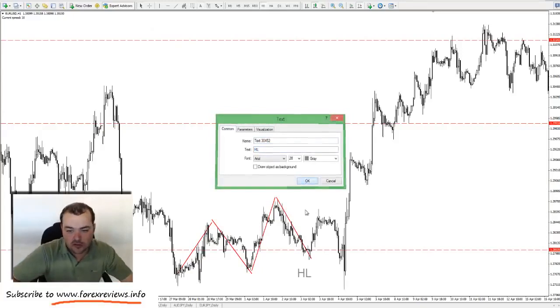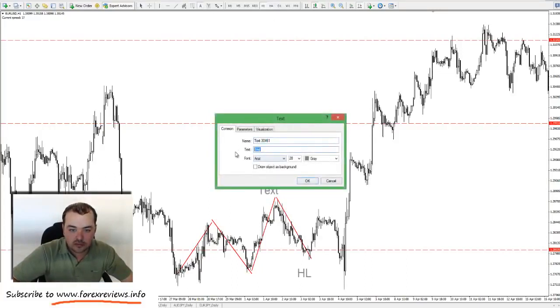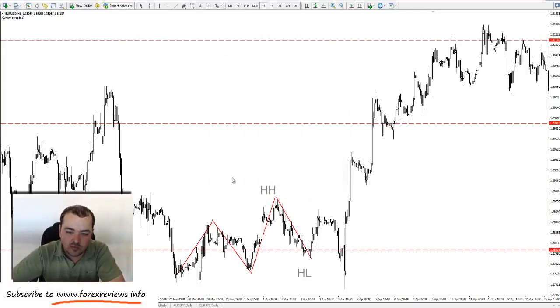HL for high low, guys. And when you get this, you wouldn't be able to see the future, right? When this is the current price, you have the consensus to say this is an uptrend. We've broken above this previous high, and we've also bounced a bit higher than the previous low. So it's not surprising that we had a price bounce here all the way back to here.